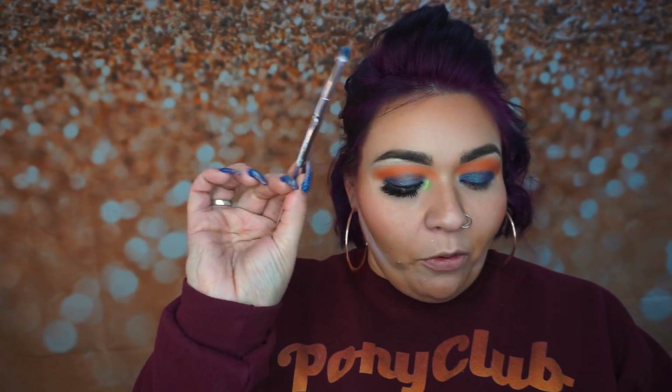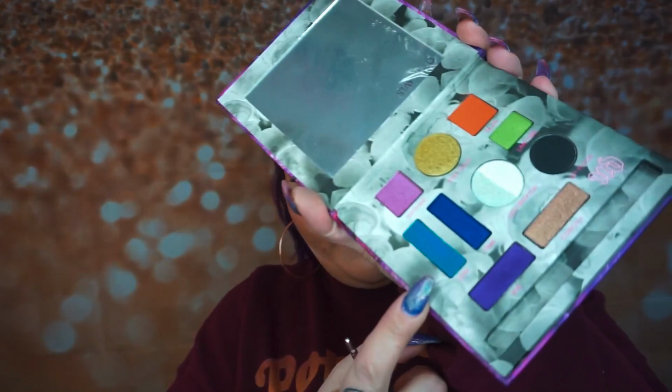All right, so then down here on my waterline, I'm gonna use this little Wet n Wild brush, and I'm gonna go into the color LCW right here. And just take that right on the waterline. Then I'm gonna go in with the brush that came with the palette, the fluffy end, and just kind of smoke that out.